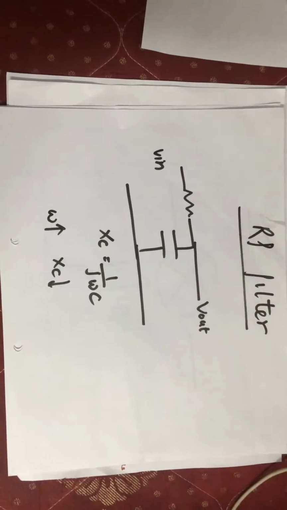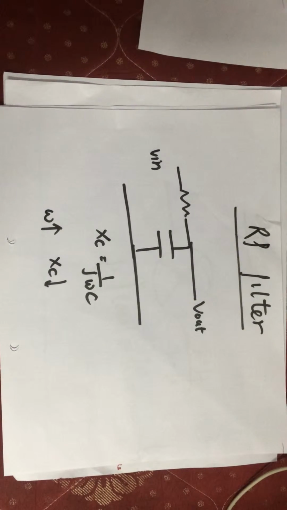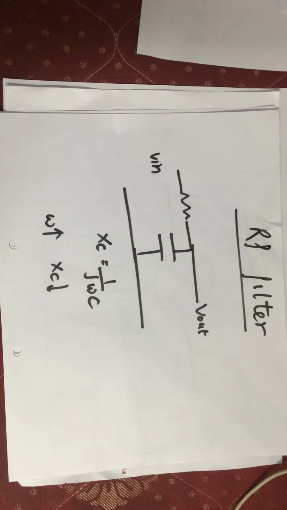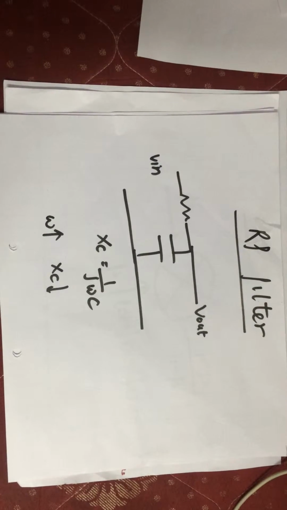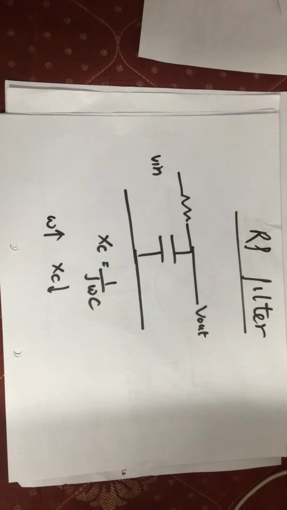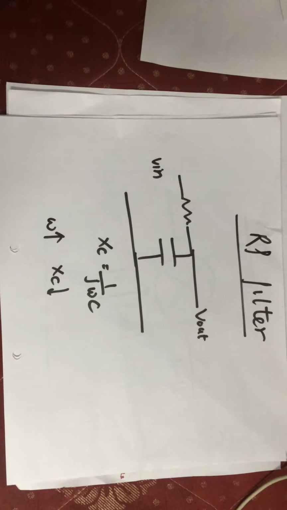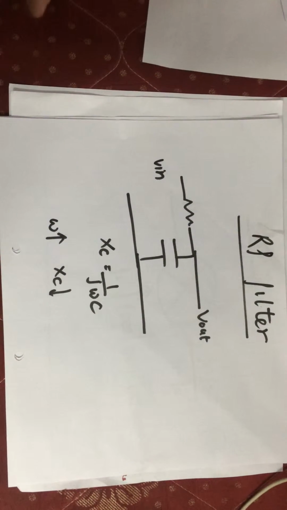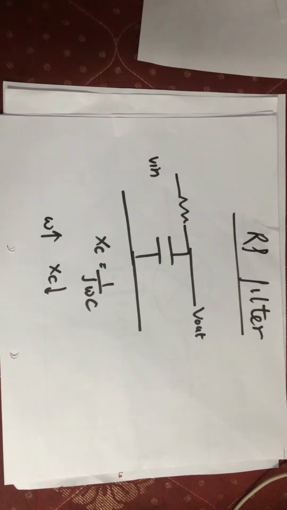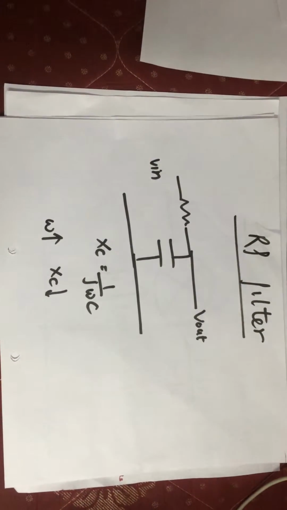Here, we have a very simple RF filter making use of a resistance and a capacitance. As we know, the reactance of the capacitance is dependent on the frequency of the AC source, using the formula Xc equals 1 upon j omega c, we can see that as the frequency increases, the reactance decreases. So, at very high frequencies, the capacitor becomes almost conducting. So, as a very high frequency signal passes through the RF filter, the capacitor is conducting and hence the V output is 0 in that case. So, we are filtering out the high frequencies in this case. This is how a very simple RF filter works.